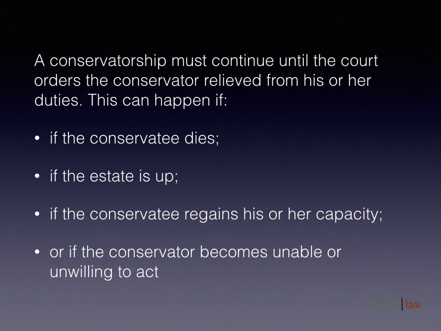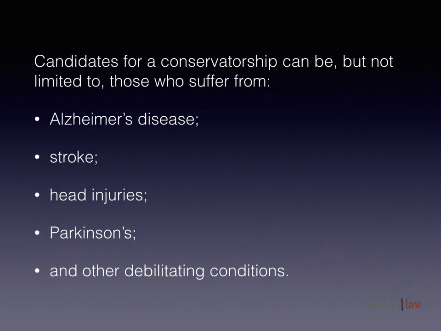A conservatorship must continue until the court orders the conservator relieved from his or her duties. This can happen if the conservatee dies, if the estate is used up, if the conservatee regains his or her capacity, or if the conservator becomes unable or unwilling to act. Candidates for a conservatorship can be, but are not limited to, those who suffer from Alzheimer's disease, stroke, head injuries, Parkinson's, and other debilitating conditions.